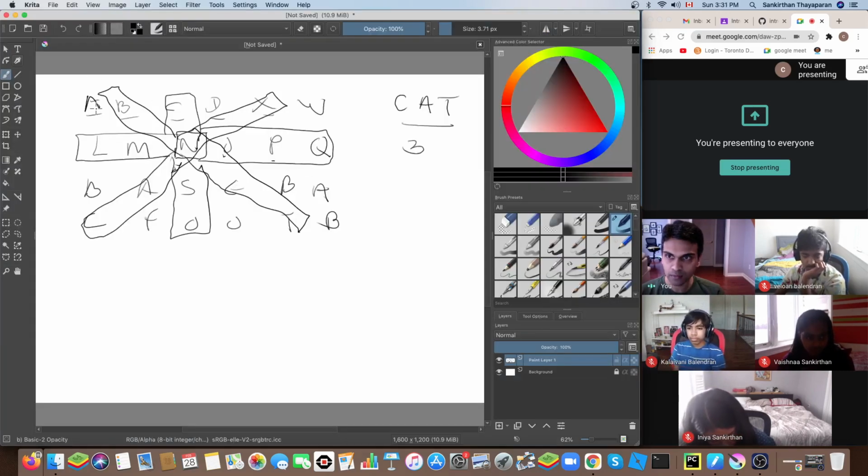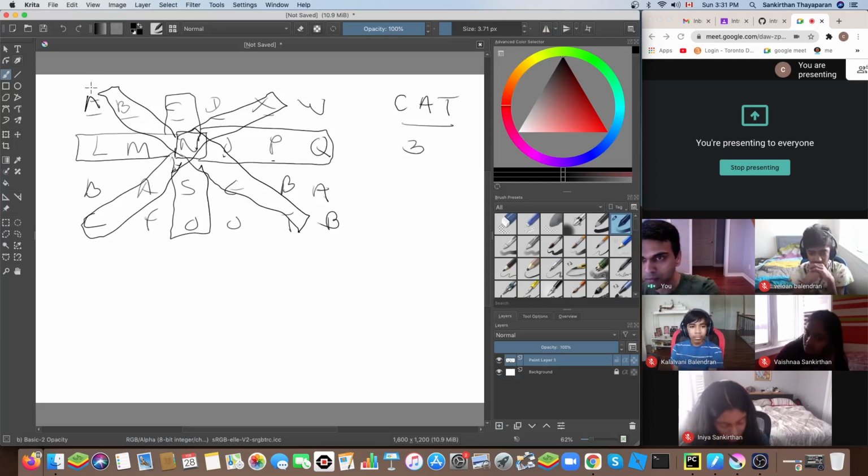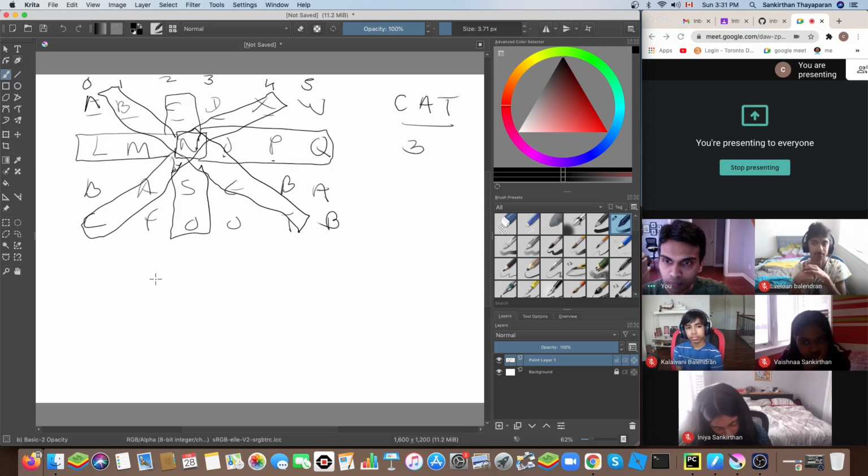Remember, row and column are zero based, right? So if I put these, I'm getting the row and column: 0, 1, 2, 3, 4, 5. Suppose I'm here, at 2. So my column is 2, and the word width is 3.